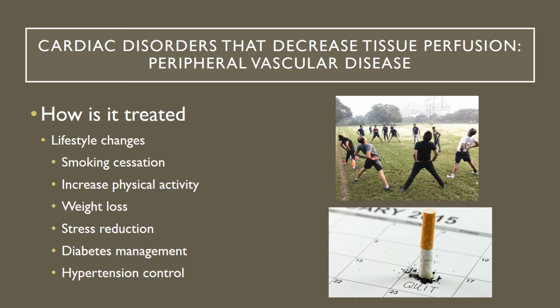All right, so how are you going to treat peripheral vascular disease? First and foremost, you're going to try to make lifestyle changes, right? So you're going to try to get some more exercise. If you smoke, you're going to quit smoking. You're going to eat healthier. And if you eat healthier, you're probably going to increase your physical activity a little bit more, because now you would actually be able to do it. You would lose weight, your diabetes would come into control, and your hypertension would likely come into control there too.